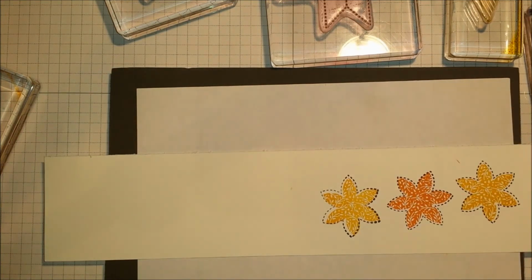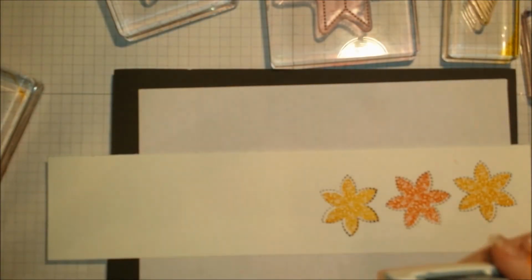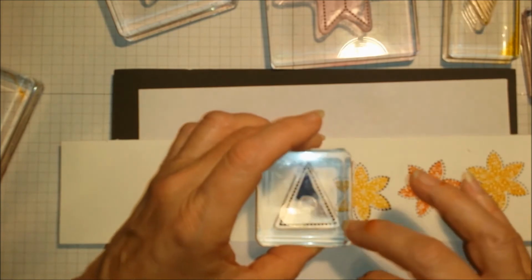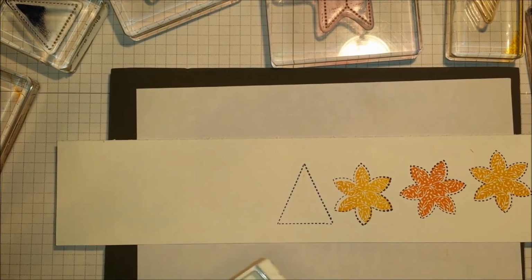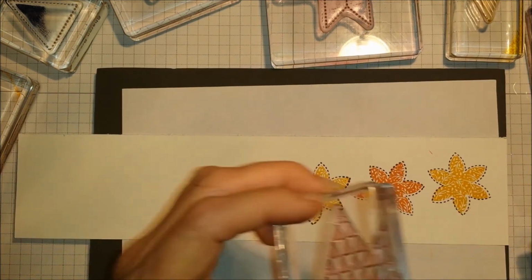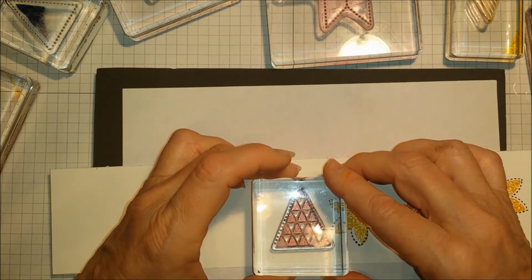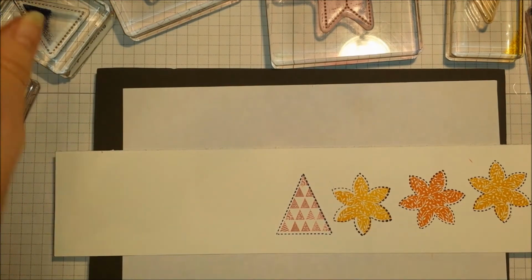Let's try something different. I'm going to try Night of Navy for my stitching. And Sweet Sugar Plum for this one. Now, I've not stamped these before, so I'm not sure if it's like a two-step stamp or not. But I'm trying to line it up. And that gives me the pattern effect.